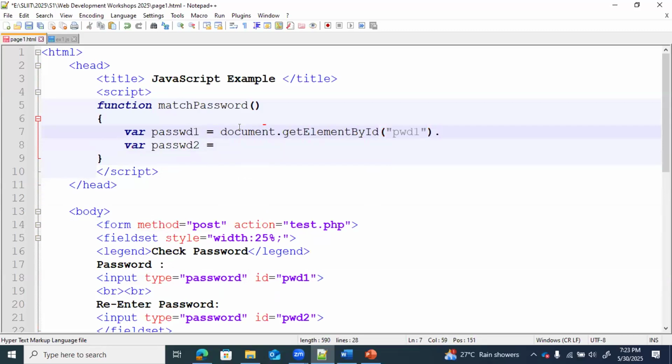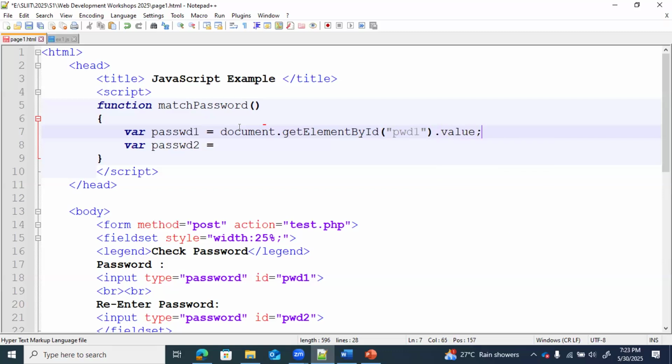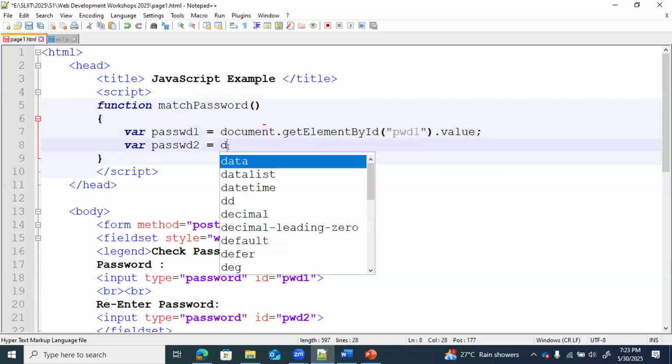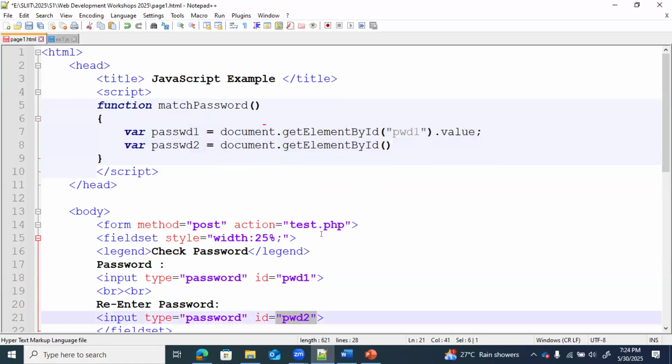And we don't want to access that element. We have to access the value that is passed to the element and assign it to this password 1 variable. Same way, we can access the document and get the element which is having the ID as PWD2, which is this. And there also we have to access the value. Dot value.